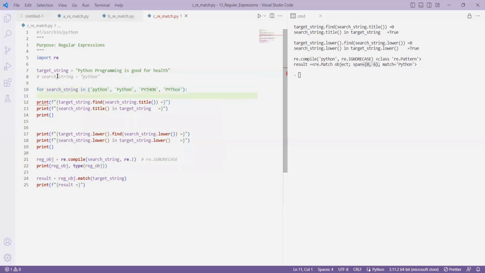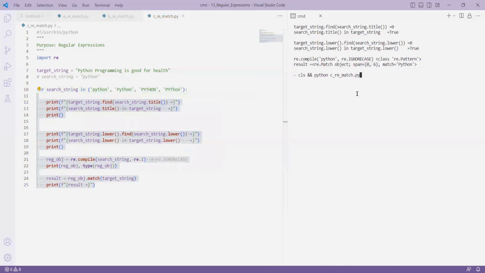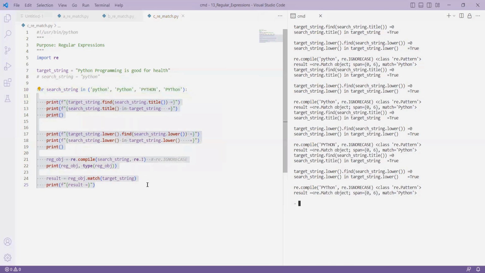So like that, I'm taking different use cases, and for all these cases I want to execute. You see now, for each of the cases it will work. It's working, right? So you're getting the results.